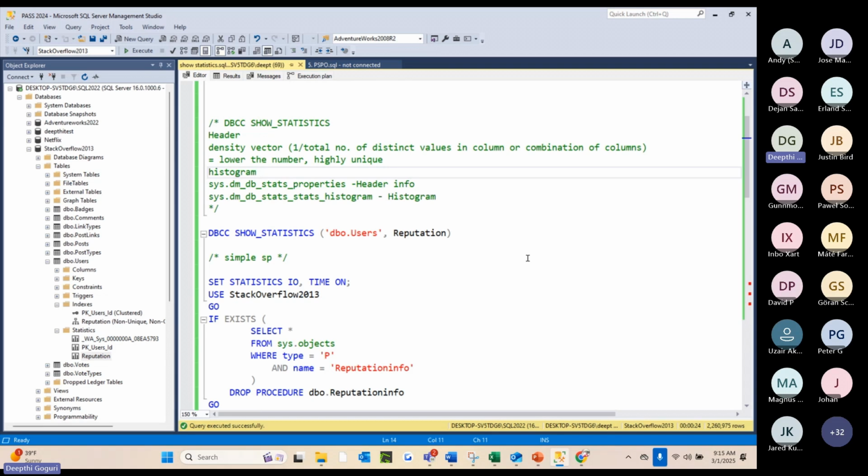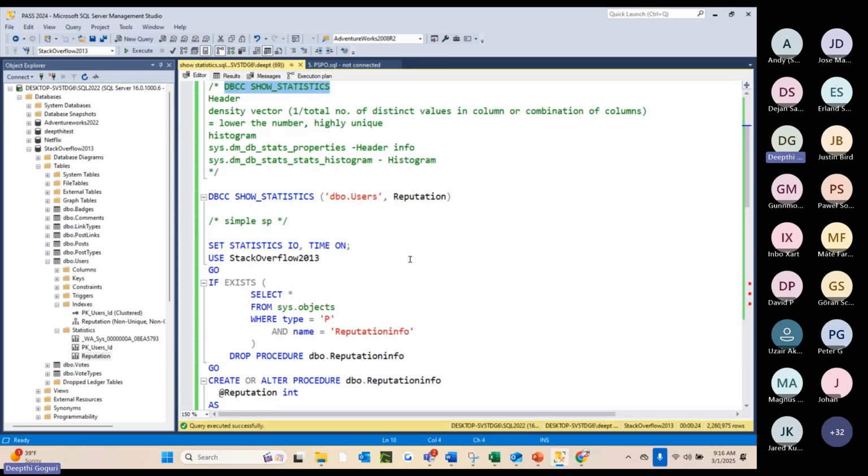It is calculated as one divided by the total number of distinct values, or the combination of the columns, which shows you how unique your column is. You can also get the same information by using sys.dm_db_stats_properties and sys.dm_db_stats_histogram as well. But let's explore by using DBCC SHOW_STATISTICS.